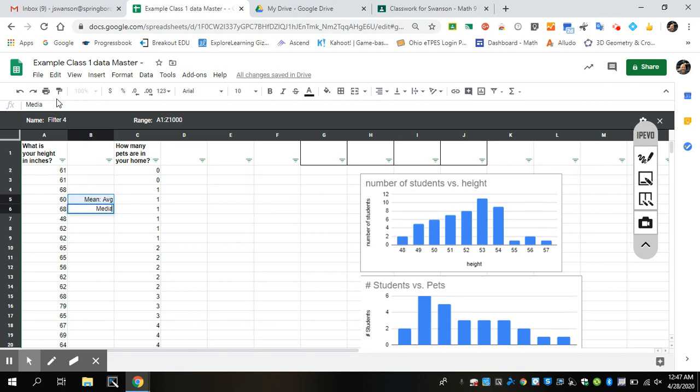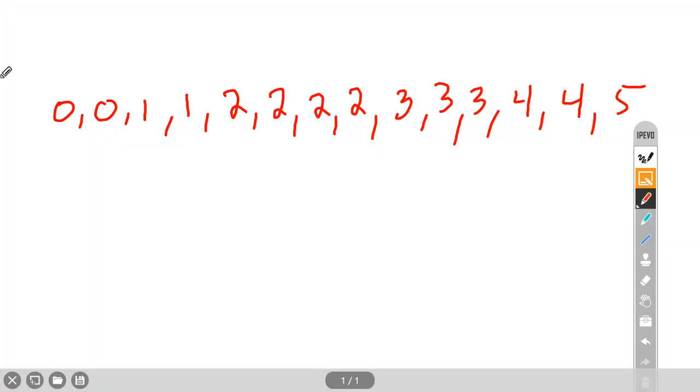Median is the next one. That is the middle number. And instead of writing middle, you're going to put your actual middle number in there. So we come over here, and what you need to do is just list out all of your numbers in numerical order. Just put them all down there, just like they were in that Google Sheet. So get out a piece of paper, write it down.